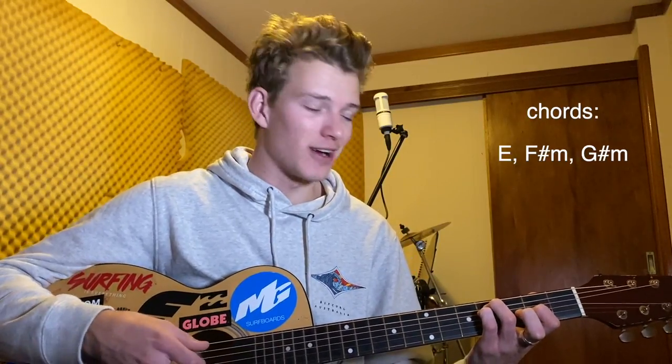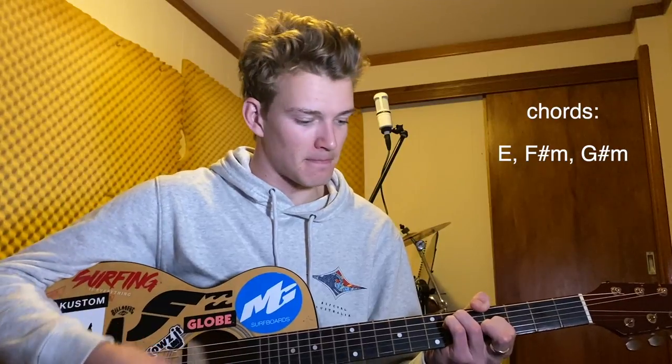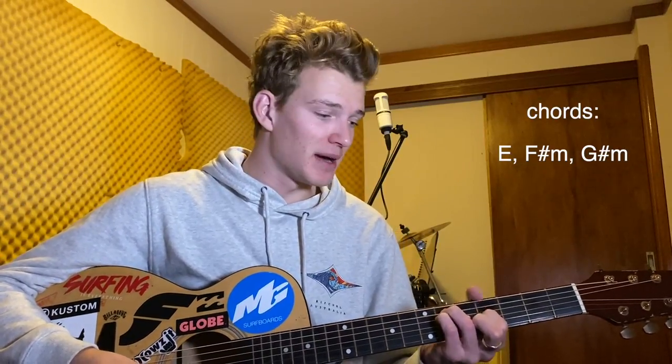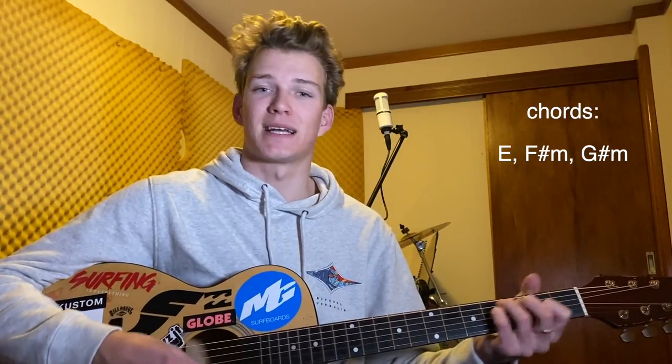Then we take this shape, slide it from fret 2 and 4 up to 4 and 6 for a G sharp minor variation. We slide it back to F sharp minor, back to E. So that's the first little part of it.